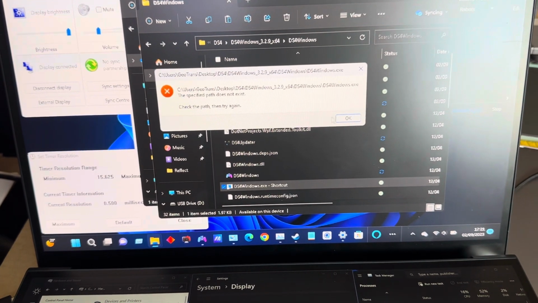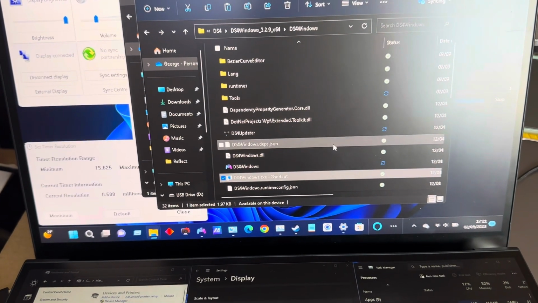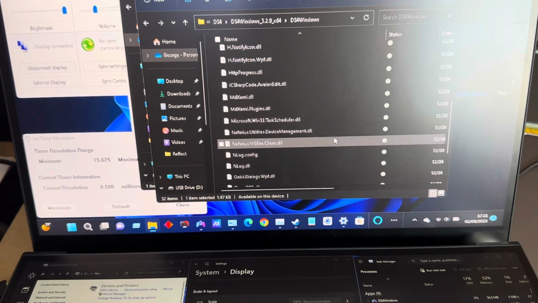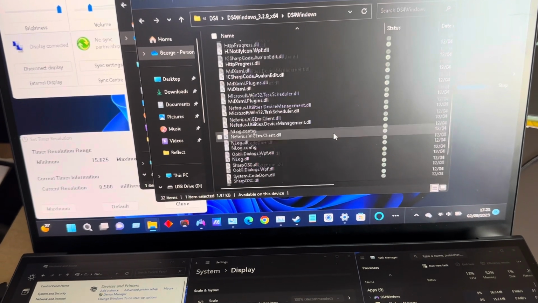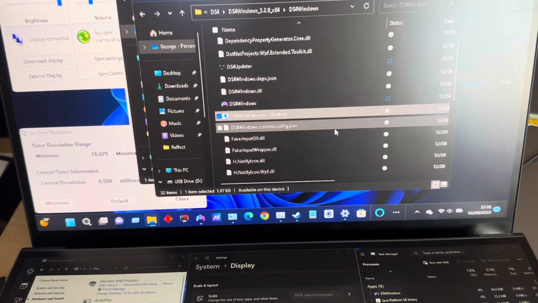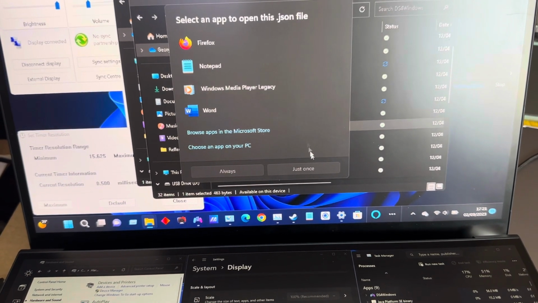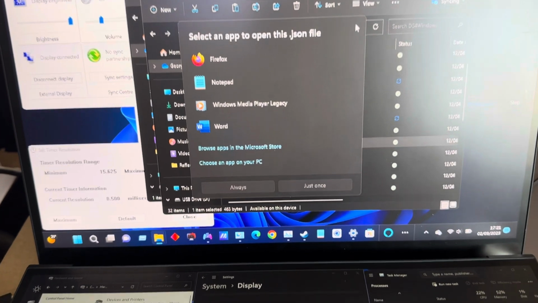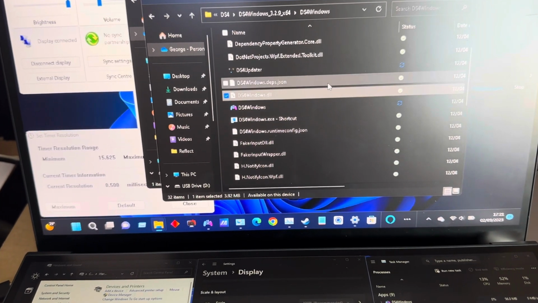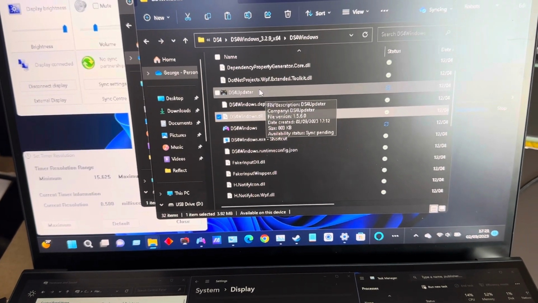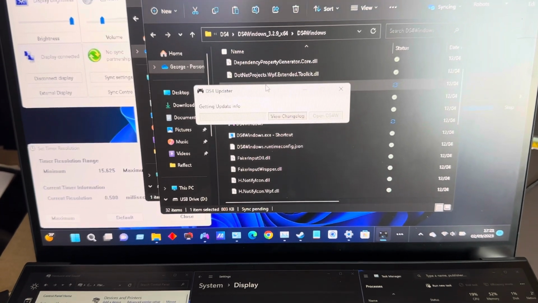All right, I don't know what that is saying. Okay, shortcut, it says. All right, so that one is for my Steam Deck. I don't know what all this stuff is. Okay, wait, let me cancel that one. Let me jump into this one.